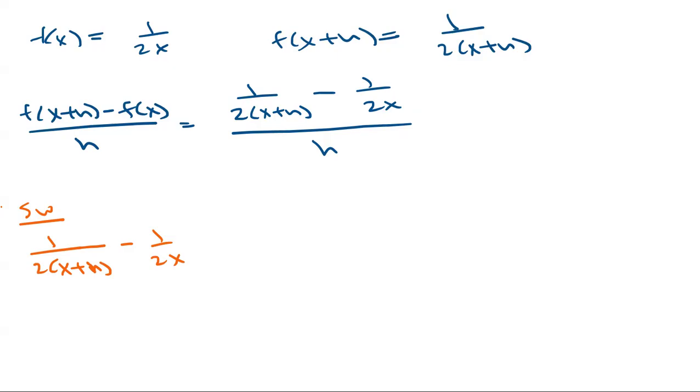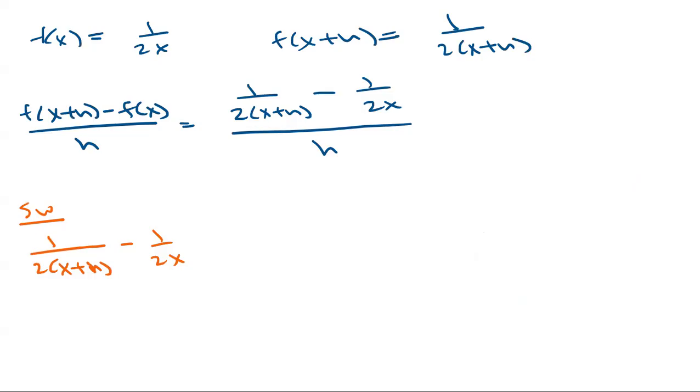For example, if we have 1/2 minus 1/3, our LCD is 6, right? Because 2 times 3 is 6. So I need to multiply this by 3 over 3 and multiply this by 2 over 2. So that gives us 3 over 6 minus 2 over 6, which is 1/6. So again, in order for us to subtract or add fractions, we have to have the same common denominator. So that's what we're going to do here.